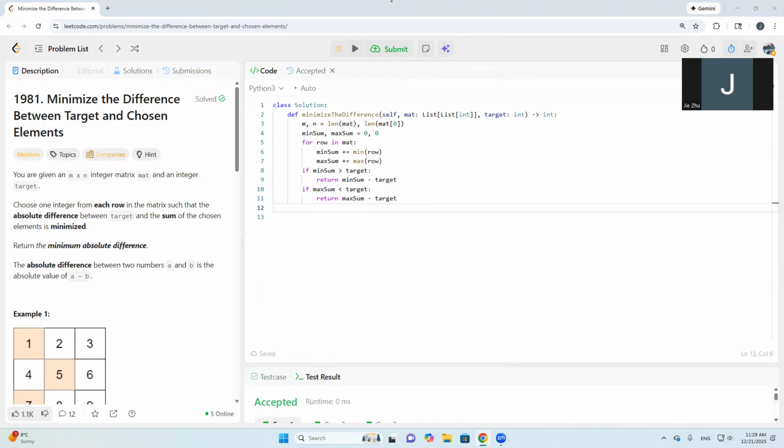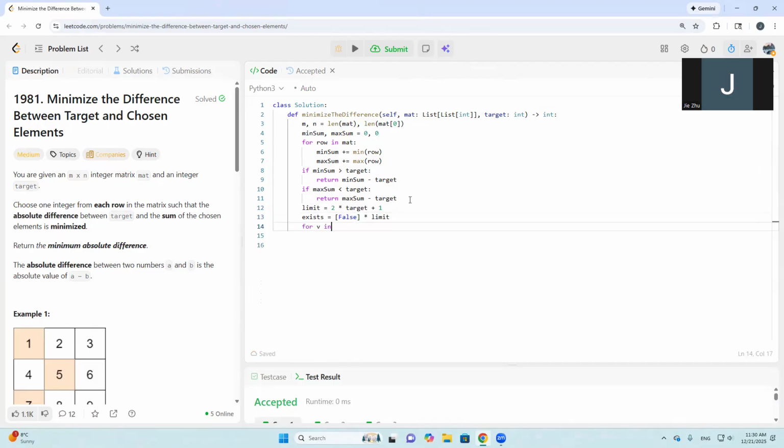So then, for example, limit equals 2 multiplied by target plus 1, right? So we are going to have exists equals false multiplied by limit.